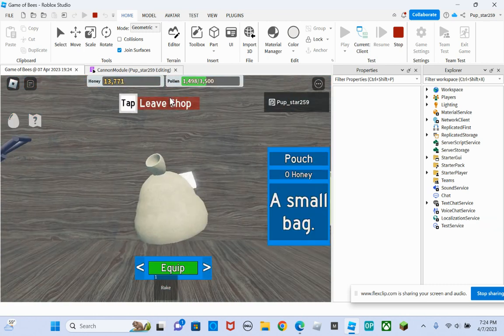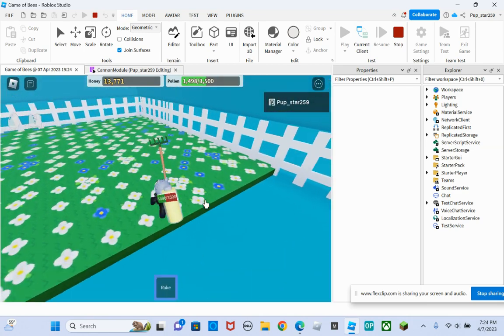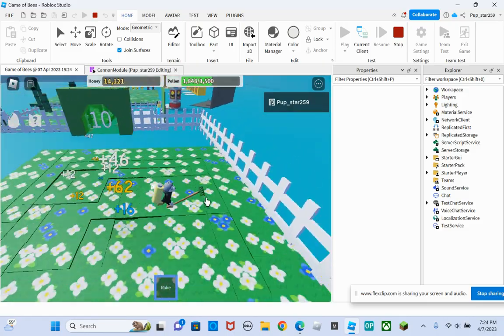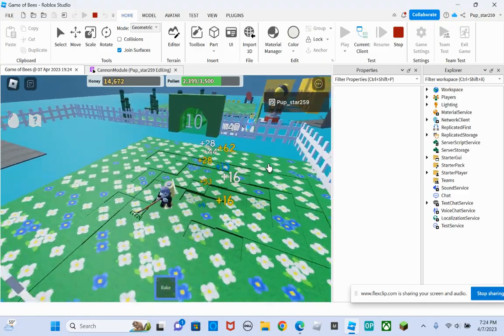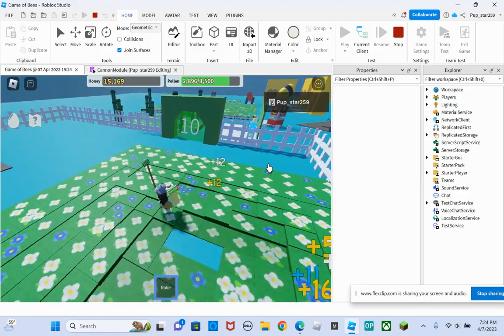I am going to change the shop. This is not what it's going to look like. But yeah, the shop works. And I like this field. I don't know why.